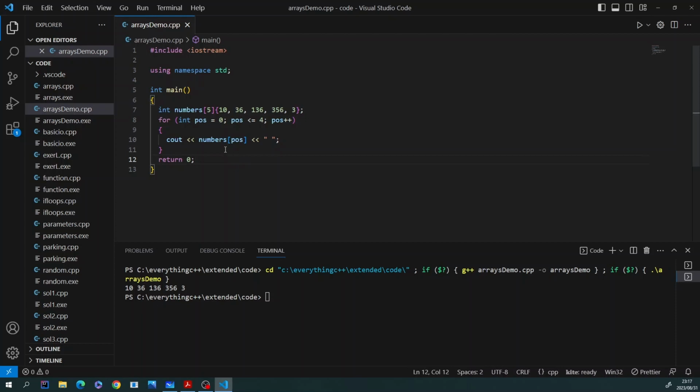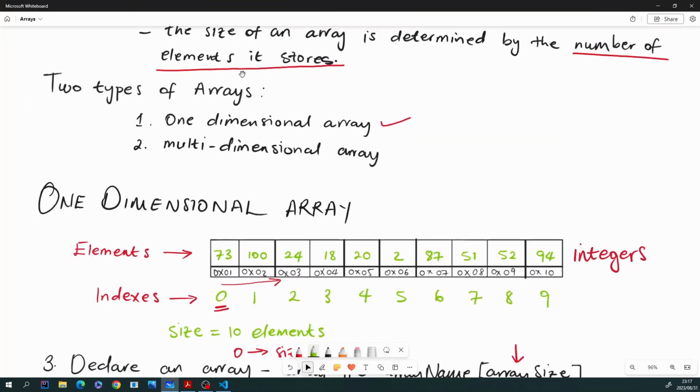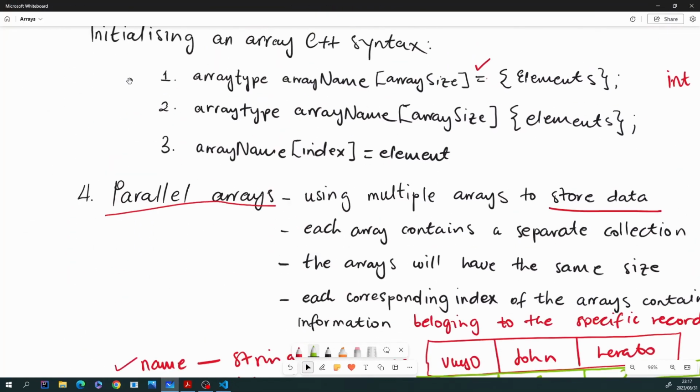Now let us say this can be the age. Let's change that to 16, 13, 12. Let's give that 17. Yes. Let's say now this is the age, as I mentioned on this example of parallel arrays, right?